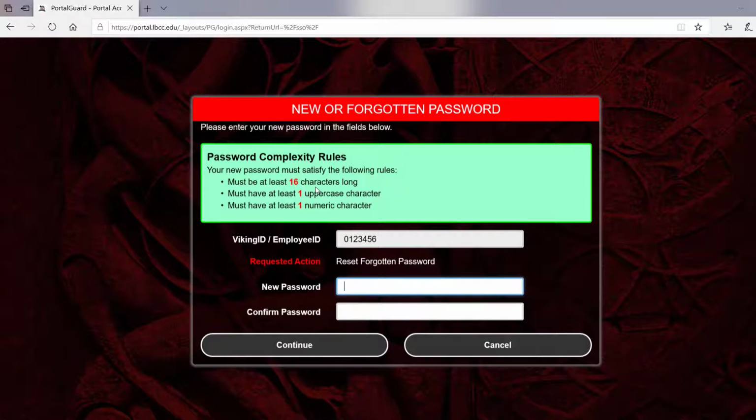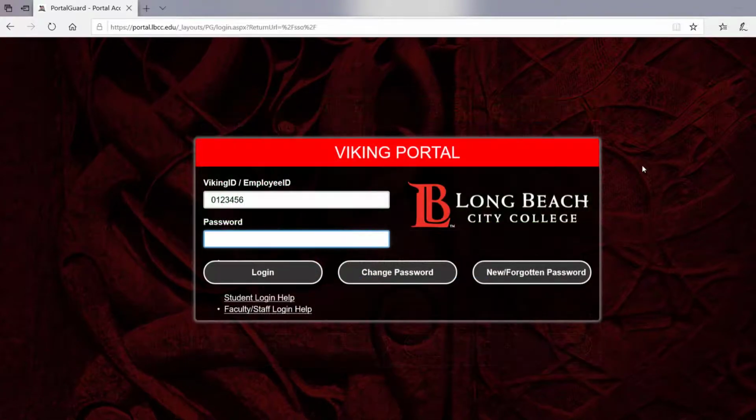So with that, a tip that we recommend is that you create what is called a passphrase. A passphrase is a sentence or a phrase that's going to be easy for you to remember, but not easily guessable on the outside world. So we would say refrain from popular song lyrics or quotes, just something that's going to be easier for you to remember but is not entirely popular. Once you have submitted your 16 character password, you would then click continue, and then you would be done. You'd be able to log in Viking Portal to access the different applications or just take note of your passphrase to use in going forward.